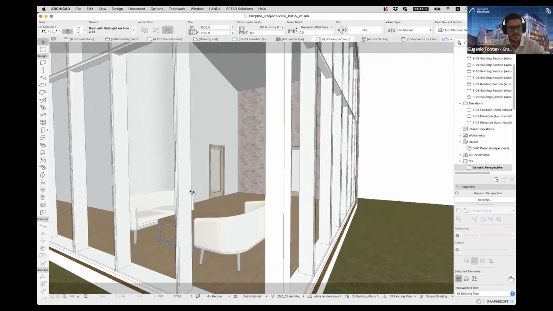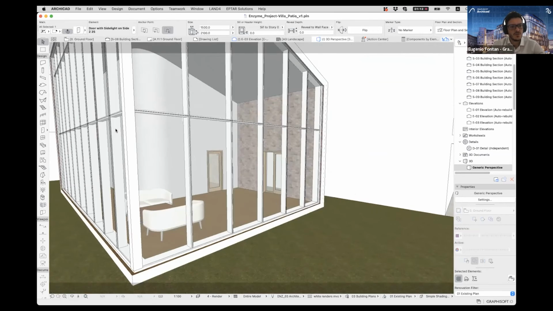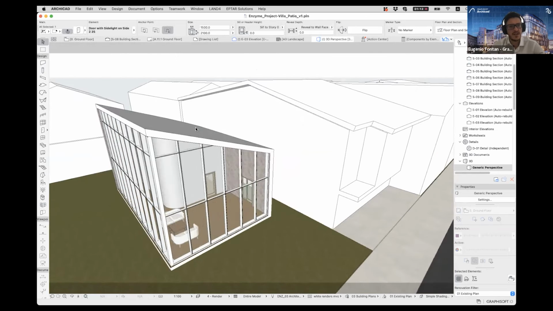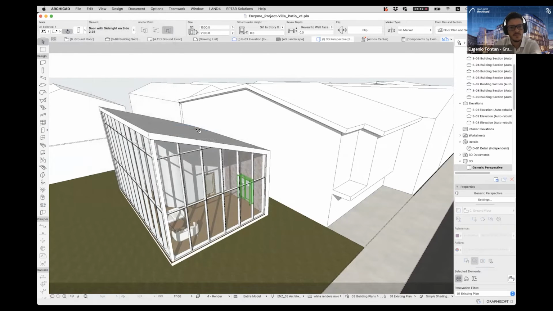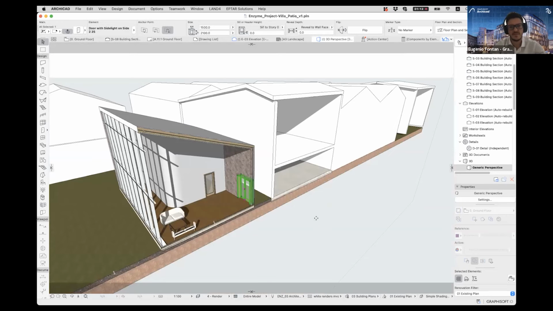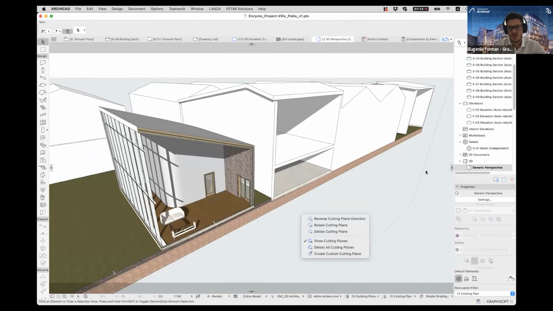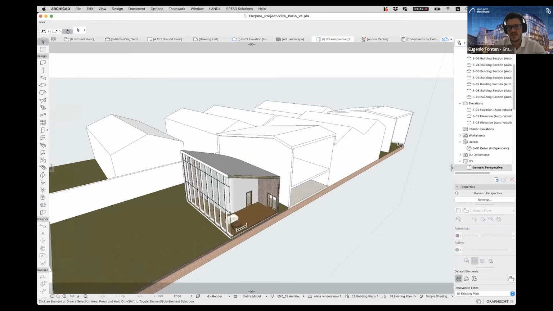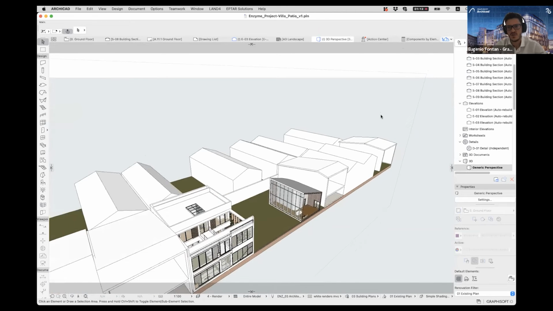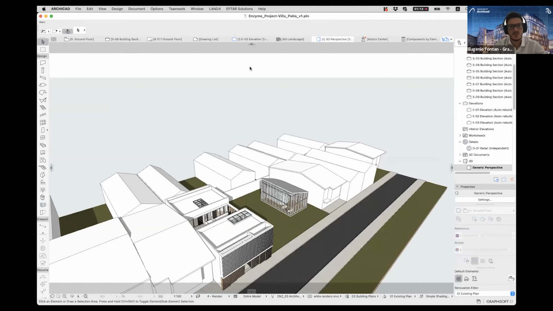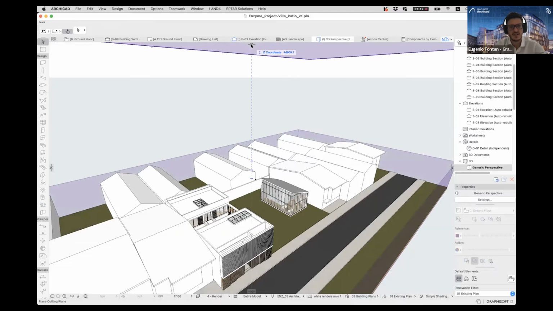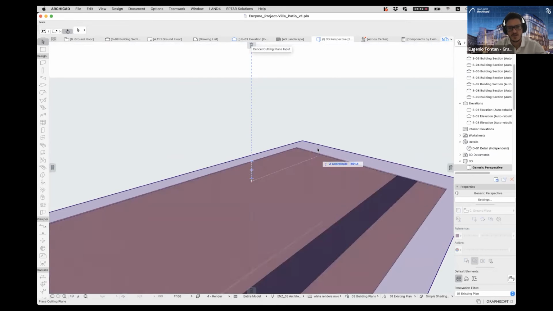Okay, very simple. Also, I can go to view here and activate the cutting planes. View elements in 3D view. So a few cutting planes will be active. This cutting plane you can see here in purple. It's like a purple line. I can right click on it and say delete all cutting planes. And now in ArchiCAD, when the cutting planes are active, on each of the sides of the window we have a scissor symbol. That means that we can drag a cutting plane.